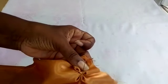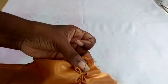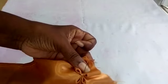When I get to the end of the row, I'll show you what happens to go down to the next row.